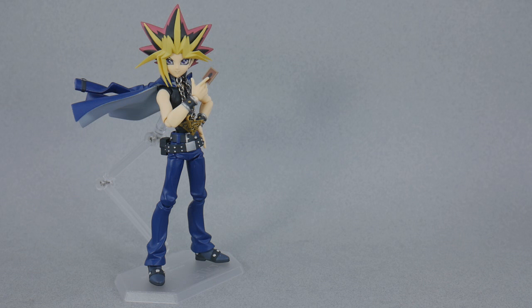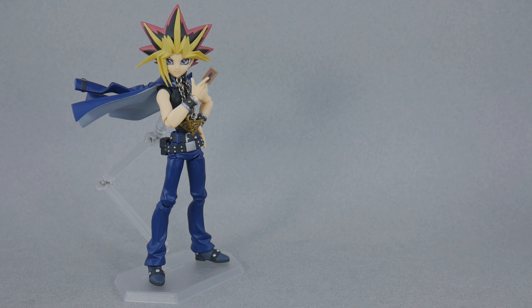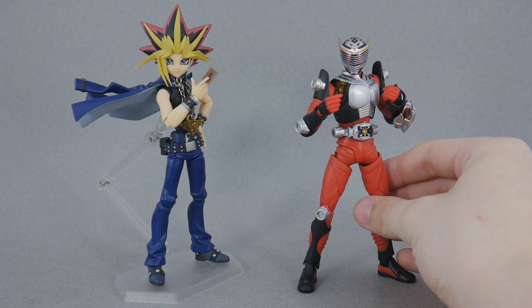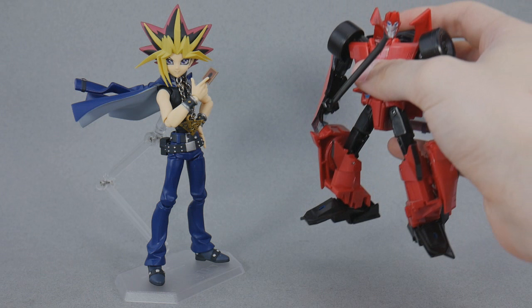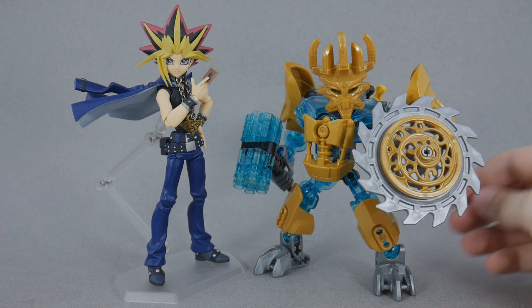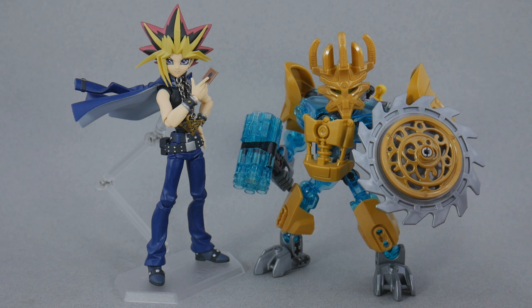Keep in mind he's up on the stand and thus a little bit higher up than he would be otherwise. There he is with a ruler — he comes up to just about six inches at the top of his hair. With that in mind, here he is compared to an SH Figuarts card-game-playing Kamen Rider, here he is next to a warrior-class Transformer who also has ridiculous hair, and then here he is next to a Bionicle figure who has a golden artifact and wears a disc on his arm. I tried my best to make all the comparisons relevant in some way.